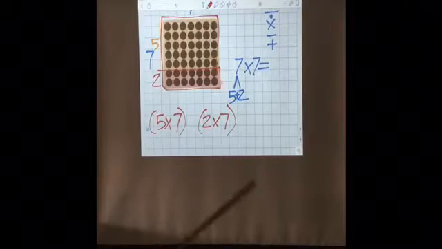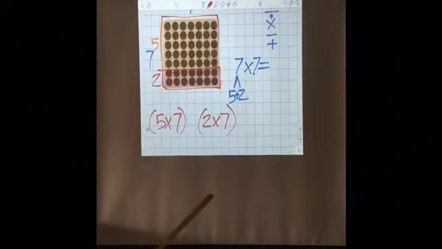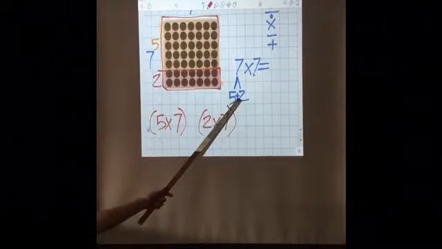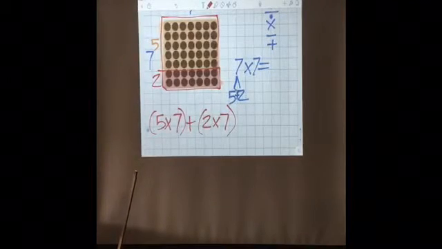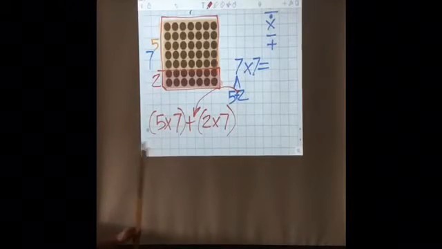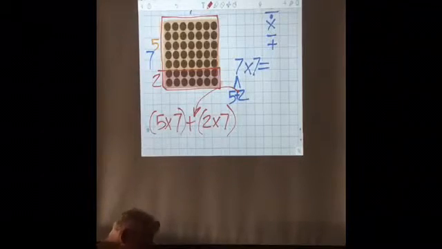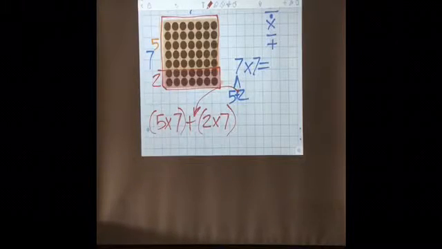And what do we put in between the parentheses? The plus. Why do we use the addition sign? Because we broke it apart, right? And we had an addition sign in between, so that's why we're going to take this addition sign and put it here. Does that make sense? Could we do this problem? Yes. Is it easier for us to do than 7 times 7 when we don't know what 7 times 7 is, right? Yes.